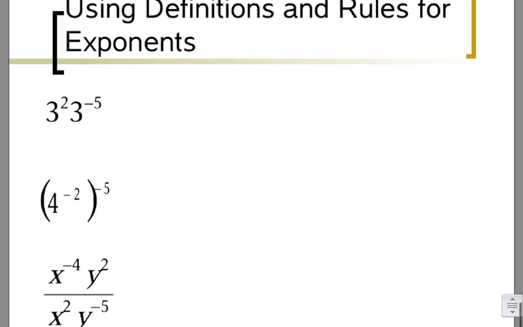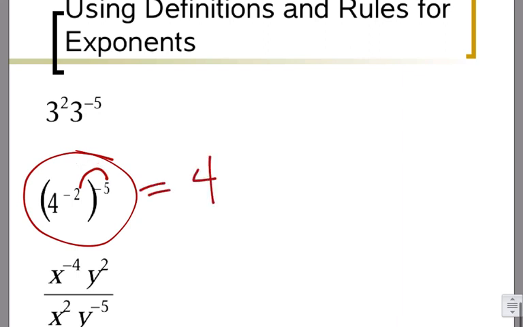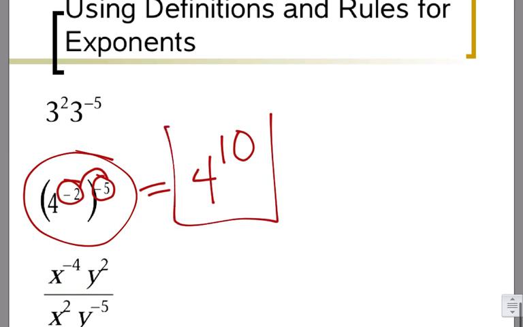So let's check out this next one. Got a negative 5 exponent. Now, before I start moving stuff around, I want to go ahead and distribute this. I'm sorry, just the negative 2 there. And that gives me 4 to the, when I multiply negative 2 times negative 5, it gives me positive 10. So I didn't have to flip anything, even though it looked like it was a frown and ready to turn upside down. When I multiplied, it turned into a positive exponent, and so I stop right there.